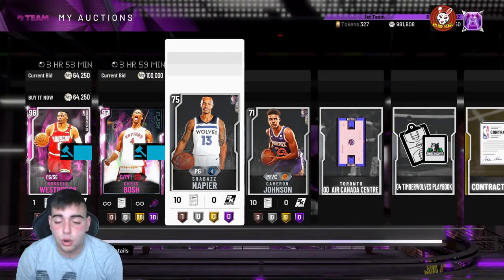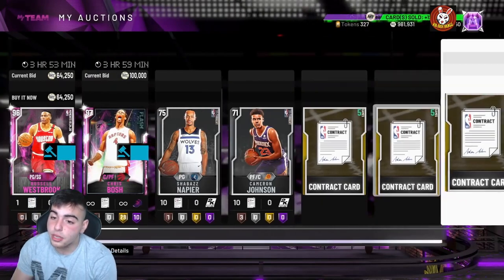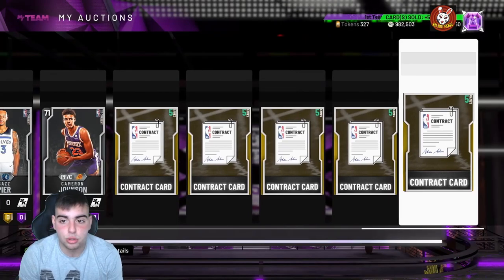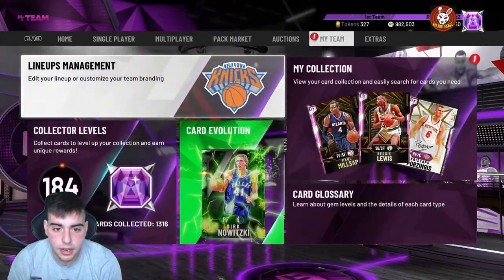Maybe a Kobe locker code. We don't know what's going to happen. I wish I knew. I wish they dropped some tweets. I really hope they do that Prime pack again. That was cool. Like the Prime pack where it shows the question mark and the blurred out player. That was actually really cool. Hopefully we do see that.